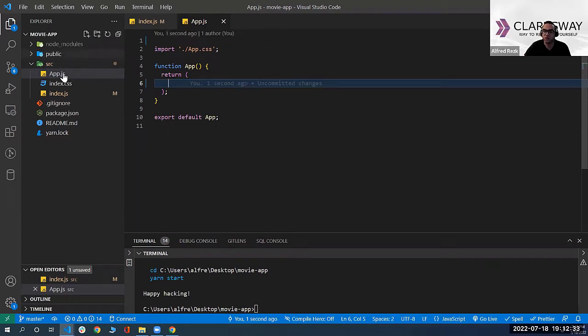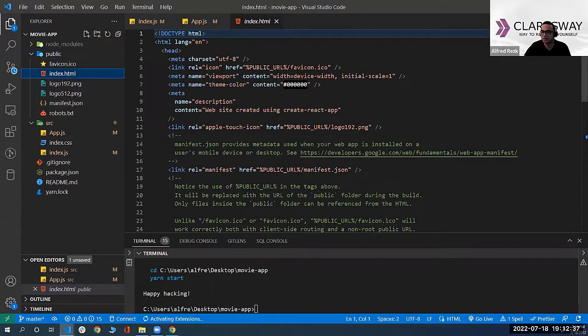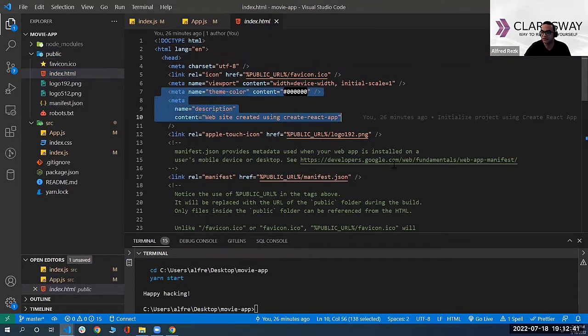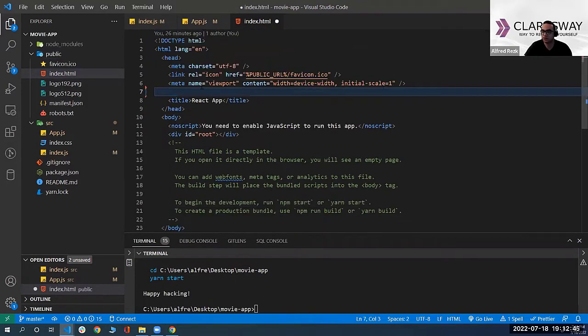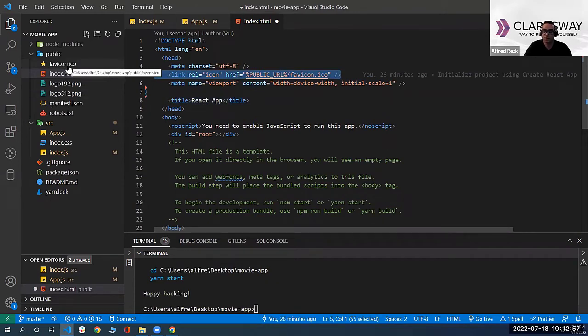Also, I'm going to go to the index.html. I'm going to clean it a little bit here. I don't want all these meta tags, so I'm going to remove them. Everything under the viewport. Oh, I need the viewport to make the app responsive. I need the favicon, which is currently the React icon, but you definitely can change this icon to make any icon you want for your app.